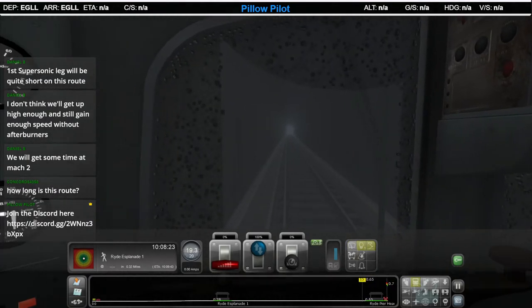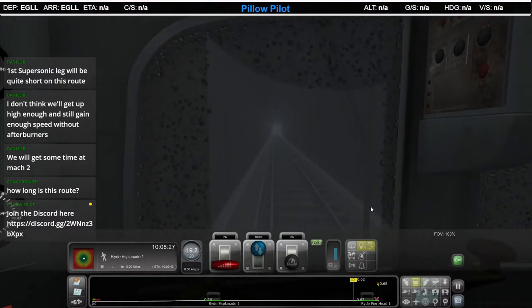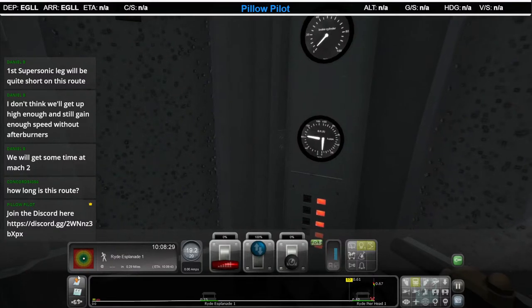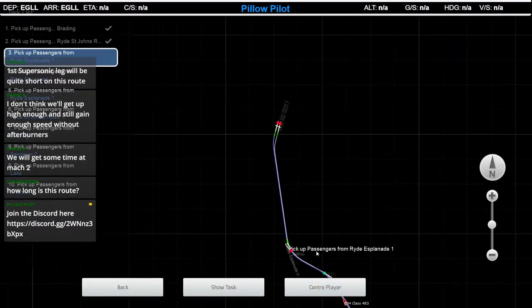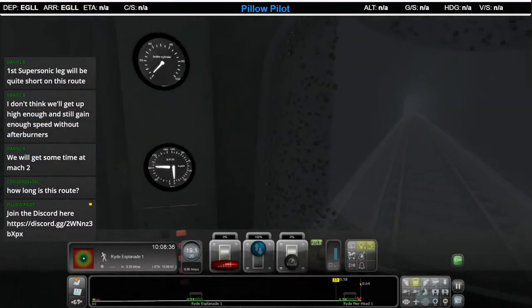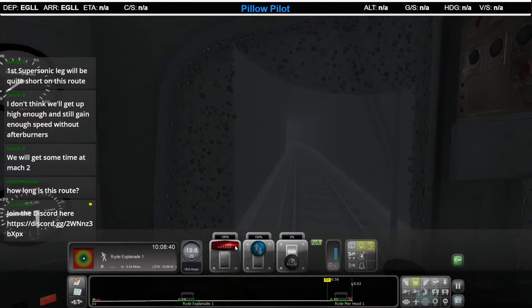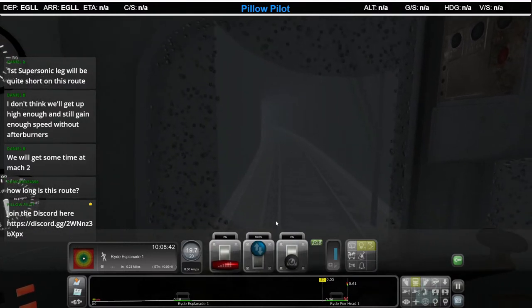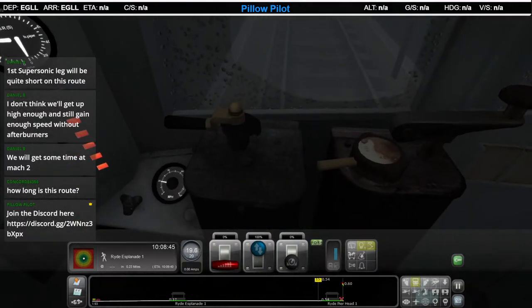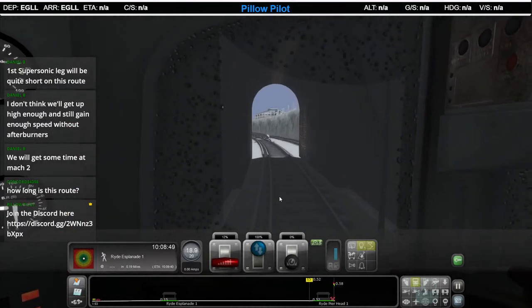Quite a dark little tunnel. Ooh, long tunnel. I think we're going under the whole town of Ryde here. Yeah, all the way through there. I think we're going under the whole town. Quite a long way. Nice gentle approach into Ryde Esplanade.